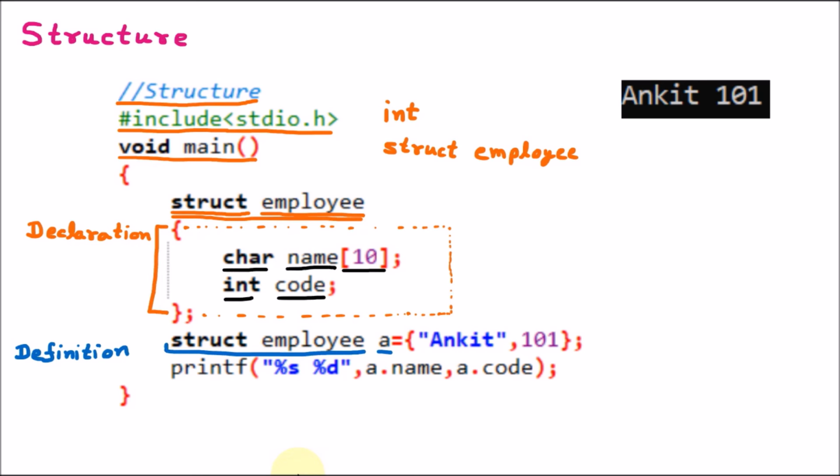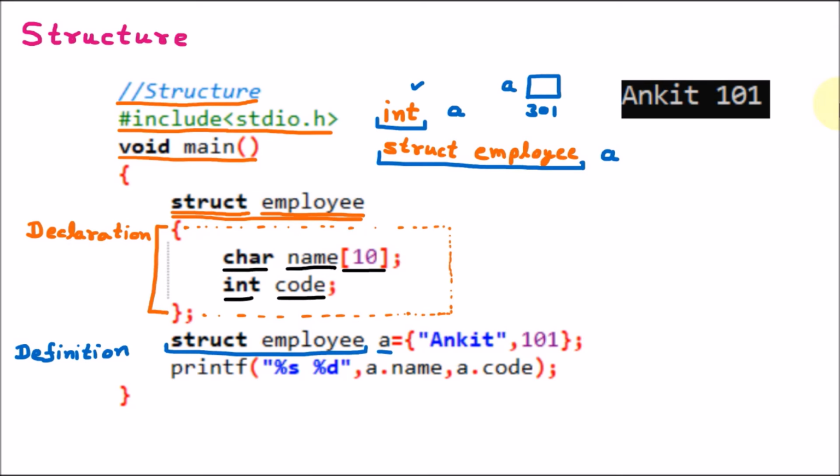So here struct employee, this complete line, is acting like the data type, just like int has the variable A. Similarly, if you want to create a user defined variable, you simply write struct employee, then afterward its variable, say A. Whenever we create a variable of an integer, just like A, we know that inside the memory we have reserved one block. Let's say it has some address, maybe 301, and here the name will be A.